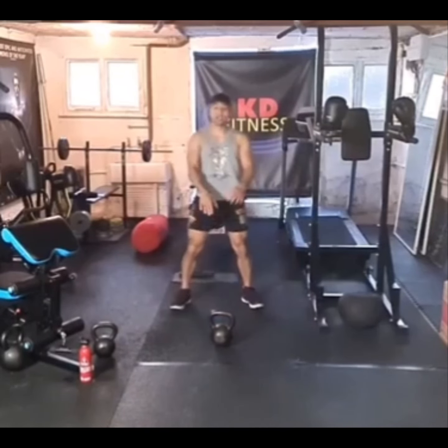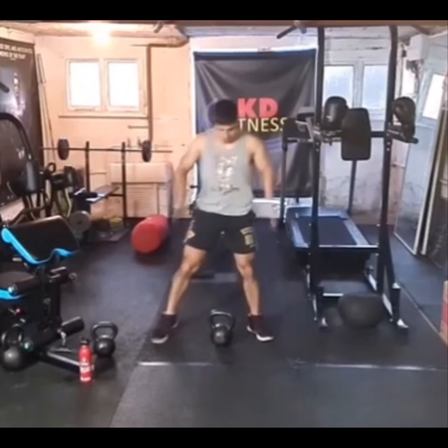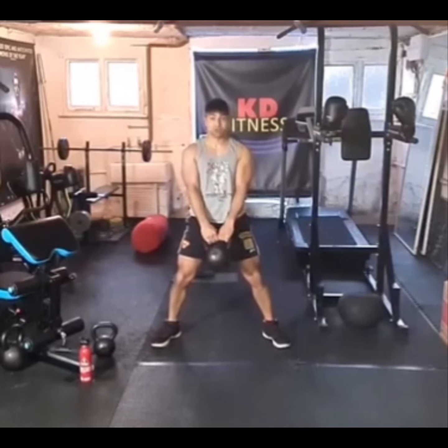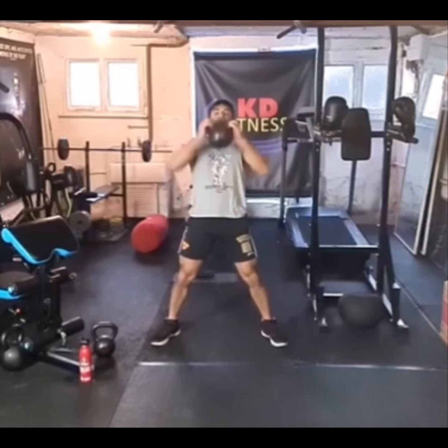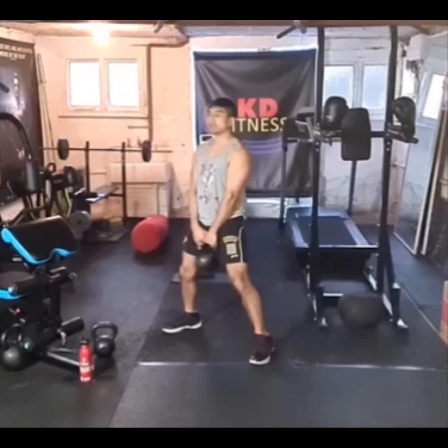This one is a swing and catch, so it comes up and you slide the hands down the side of the handle. Take hold of that kettlebell, two hands on, gentle rock. I'm just going to show you the move to start with. And swing, slide, and down, up, and back. You happy with that? Here we go, let's set it up.